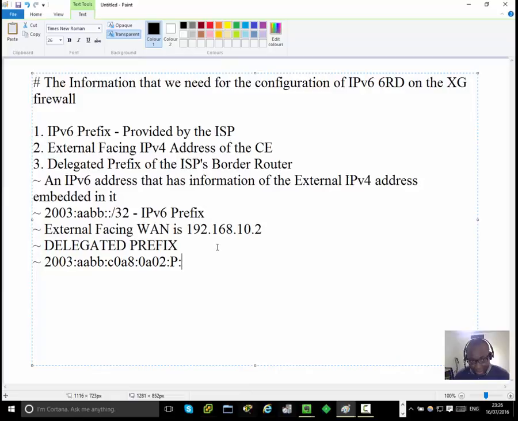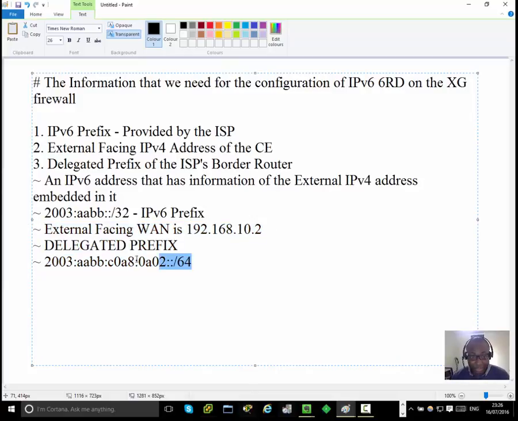And then if we calculate this, it is 4 bits each, so that makes it 64 bits. So that's /64, and that will be our internal network, and that will be the same on the other side. So that is on our side. On our one, that would be our delegated prefix.